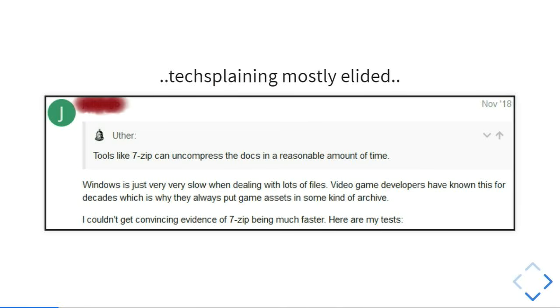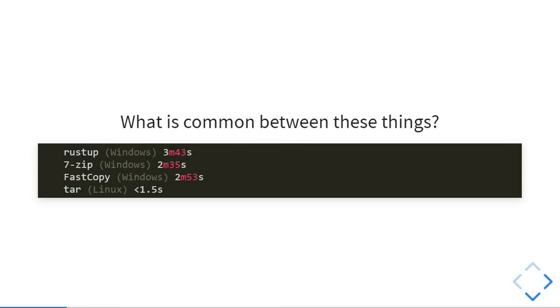So a bunch of knowledgeable people got into a very long discussion on that bug and in a few other places about what the problem was. And they got out tools and they measured it. What is common about these different measurements? No, the bottom one's not on Windows.